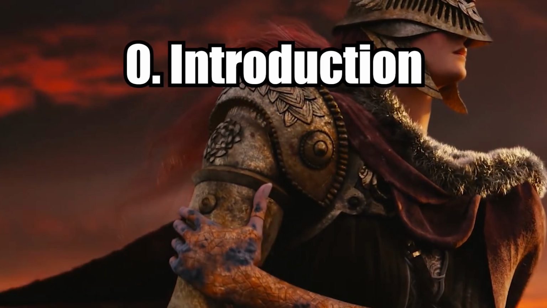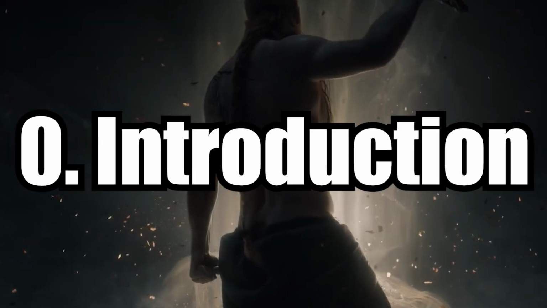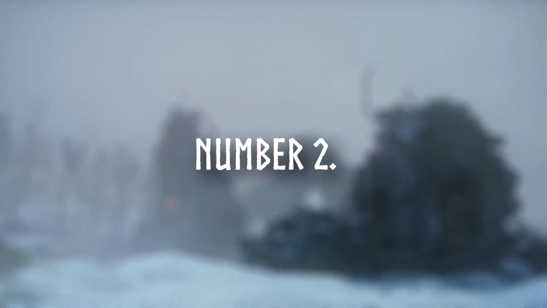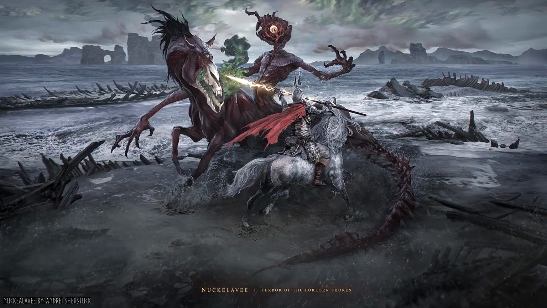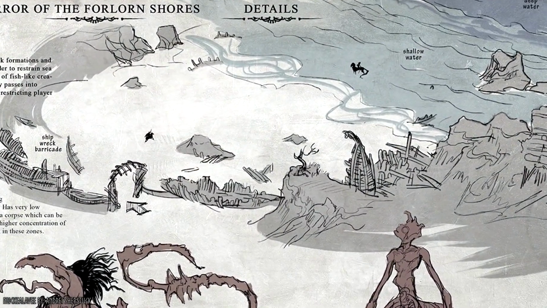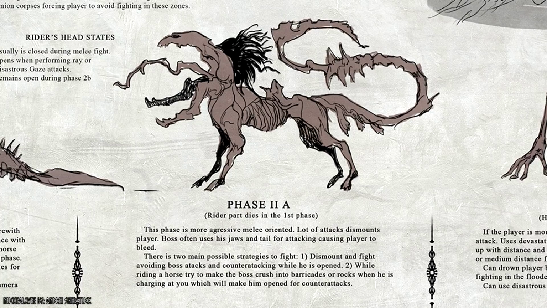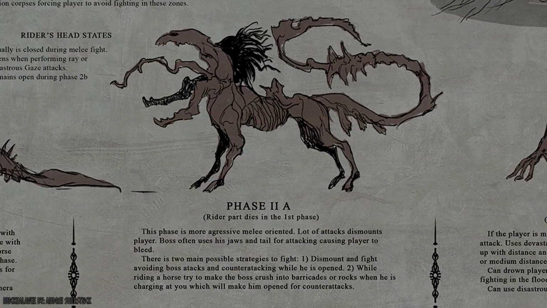I look back fondly on the day I watched Vati Vidia's video about Elden Ring's fake bosses, a video in which different artists envisioned what Elden Ring could end up looking like, since it was not released at that point. Watching that video was inspiring and fascinating, so in this video I will show you what similar thing we did with Hollow Knight: Silksong, and how we might even take this one step further than you would expect, which I will talk about at length later.